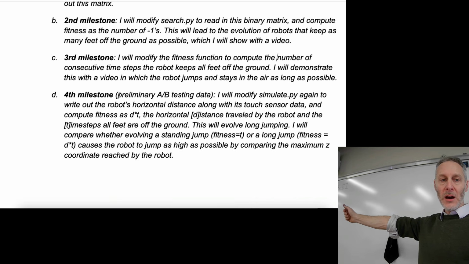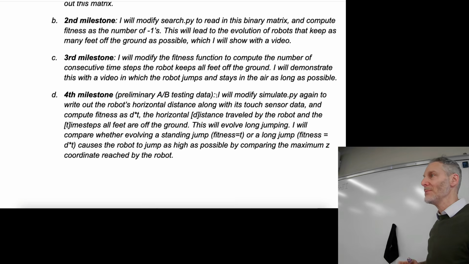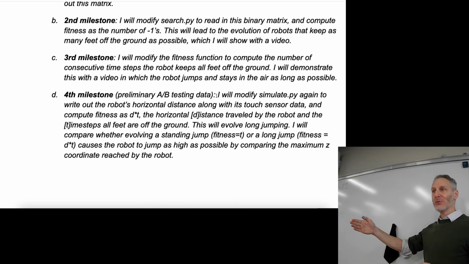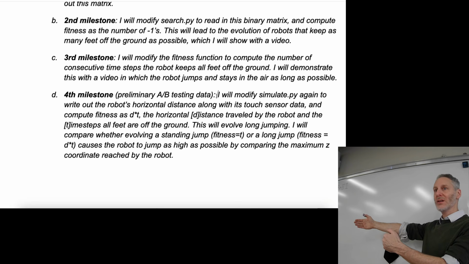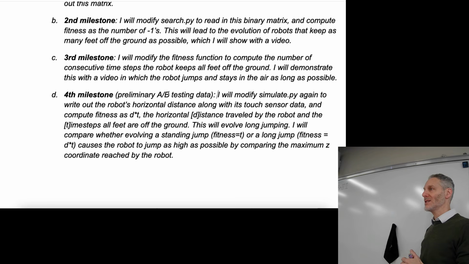The fourth milestone mentions preliminary A/B testing. So at the end of the 4th week, at the end of lectures, that's when you're going to be submitting these 4 milestones. There's then going to be a gap between end of lectures and the exam period for this class. During that time, you're going to be letting your computer run what's known as an A/B test. You're going to be running 2 slightly different versions of your code base, version A and version B. And we're going to be looking in those 2 versions of your code whether things are easier or harder for the evolutionary algorithm. The idea is to put something into your code that makes it easier to evolve the thing that you want.